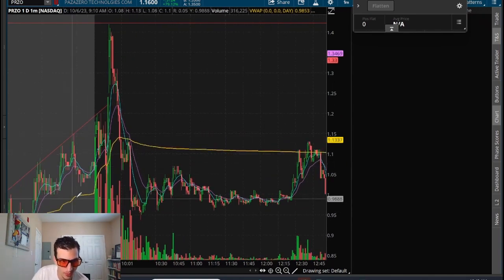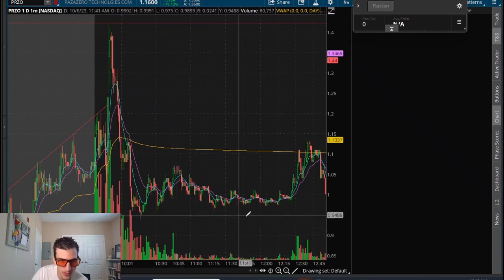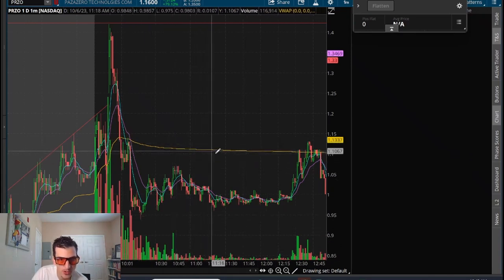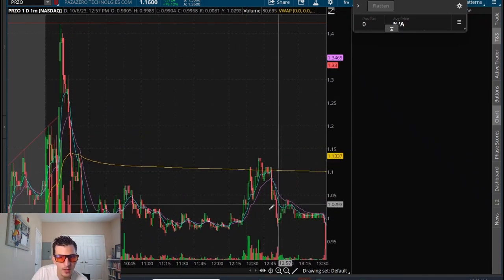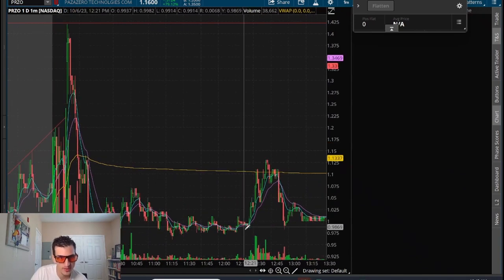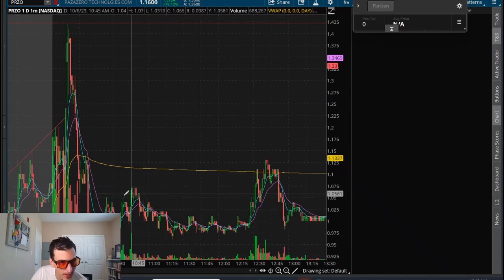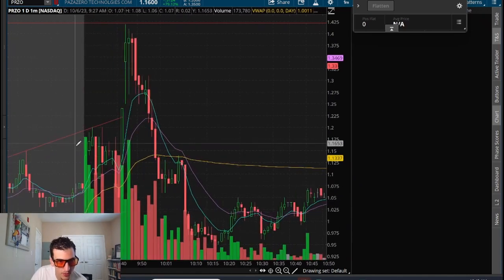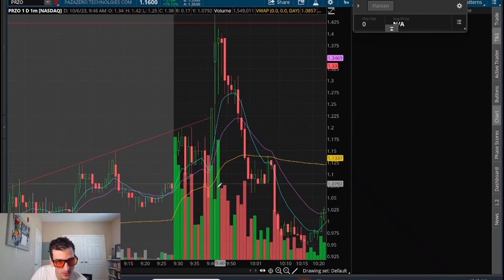For example, this high area of volume carried the VWAP way up here because of the high volume. This area here, very low volume, so it really didn't have much effect on the VWAP, which leveled out around 110. And you can see that it's well respected. First, the dip to the VWAP held up, so there's still demand around this area. Traders are respecting it, and it ripped up.